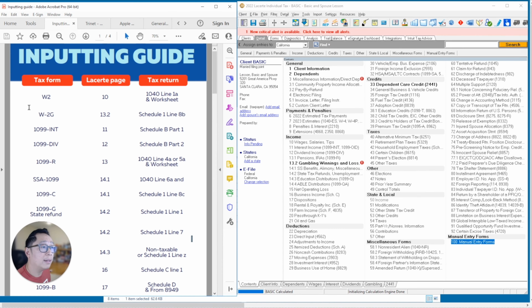So starting off, let's start with W-2 right here. A W-2 is a tax form that people will get, and what you need to do is know exactly where to input it. And the hard part is there's a lot of information on the W-2, so we have to make sure that you are entering everything that's necessary for it to be correct.